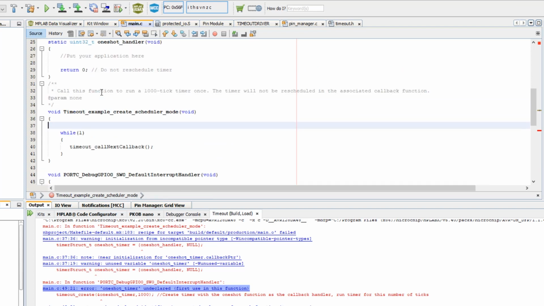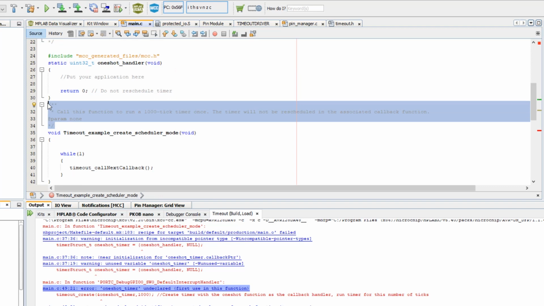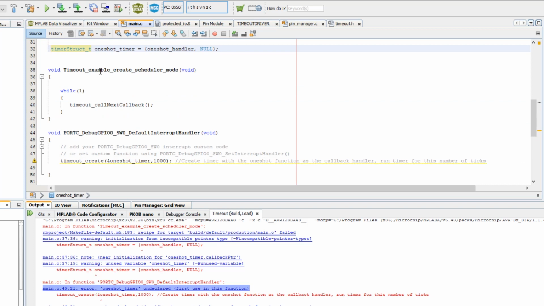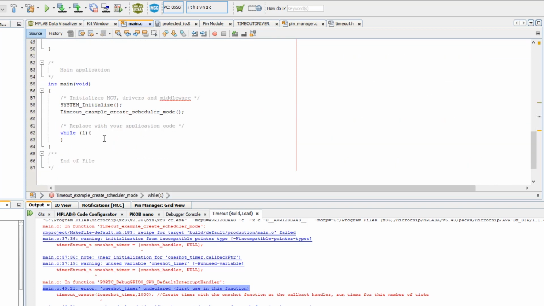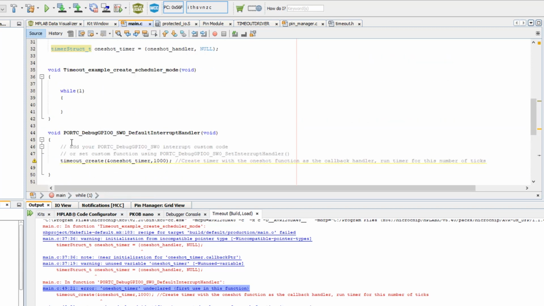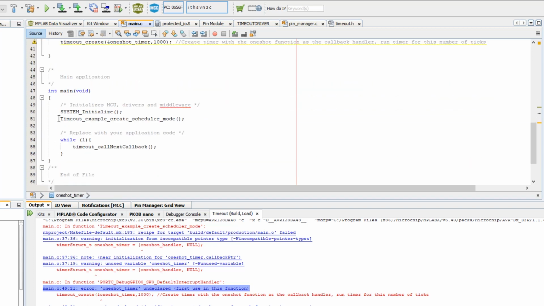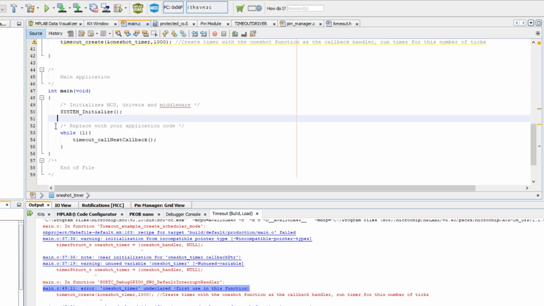So we can move this out of the timeout example, and then you can see that all we're doing here now is just rescheduling the next callback. So let's put that in the while loop in main, and now we don't actually do anything in here. So we'll delete that and remember to remove it here.